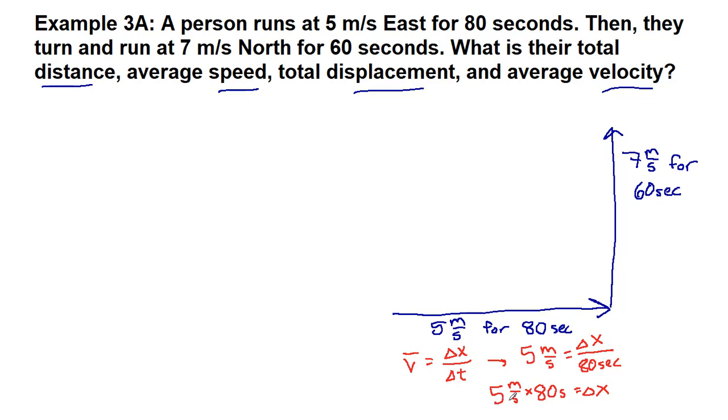Really important, as always, we learned this in chapter 1, and we're going to continue to pay attention to it, we want to check our units. Seconds on the bottom can cancel seconds on the top. But if we see a very similar problem in the homework, and we're told that this person is running for two minutes, those units of seconds and minutes wouldn't be compatible, and we would have to make sure that we convert them so that they match and can actually be canceled out. So we have 400 meters of motion east.